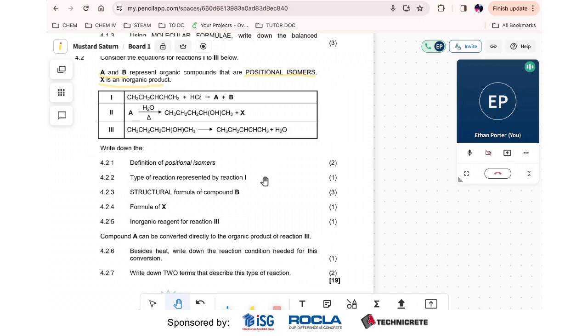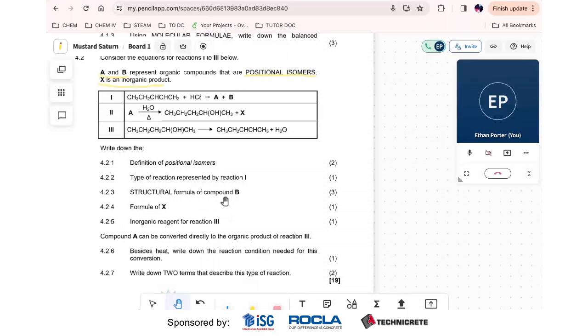Unfortunately, you just have to memorize that and be able to recognize when you're adding something to this compound. It's hard to see, but there is a double bond here. This is an unsaturated molecule. So HCl can attack that double bond and add hydrogen one side and Cl the other side. So it's definitely an addition reaction.